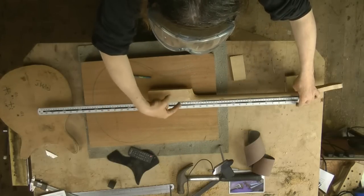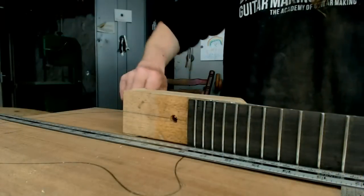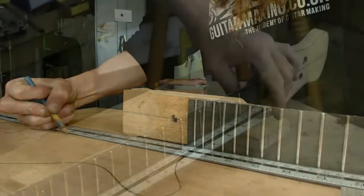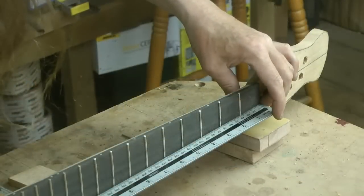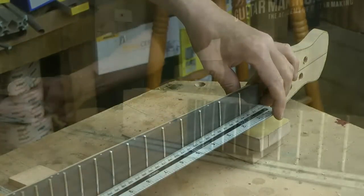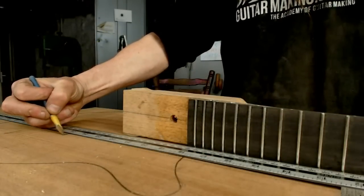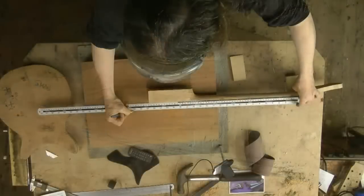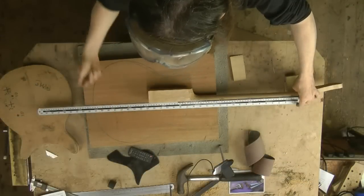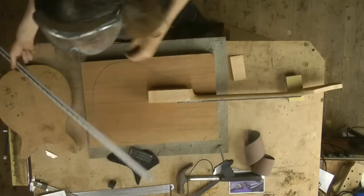I've got my neck all lined up where I want it in relation to the body, last fret. Now I can mark off the scale length, which was 25 inches. So it's a 25 inch scale. I'm marking it here. Just get an overhead shot of that as well, Carl. Okay. Hopefully that makes sense.